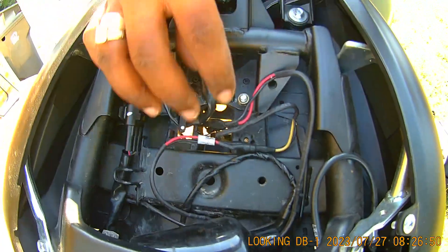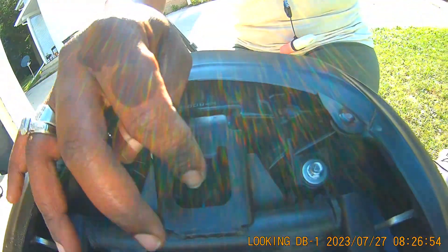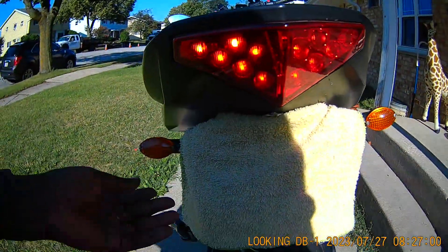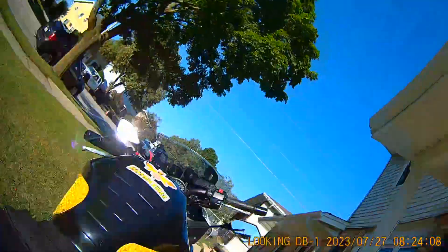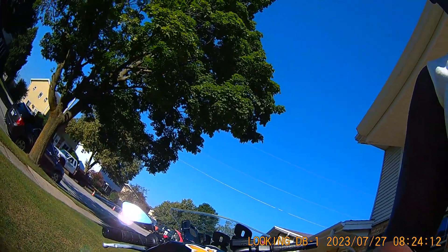Going in to fix it — it doesn't need another fuse, so it doesn't make any sense to change the fuse. My problem is going to be the major relay here with the wiring, the whole thing, and why it's not working, why it chooses to hit and miss at times. As of this morning it's working — I got it hooked up and they're going now. It wasn't working last night.